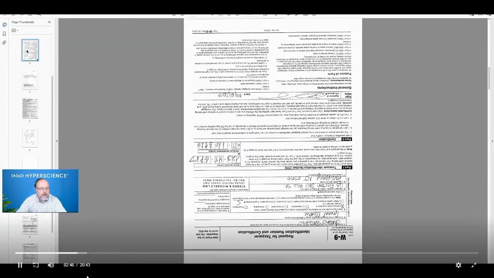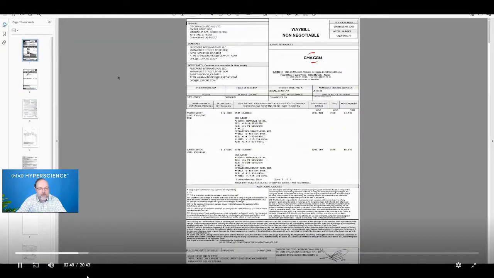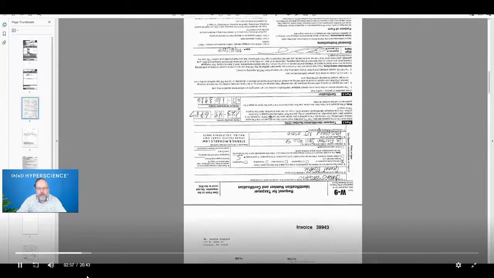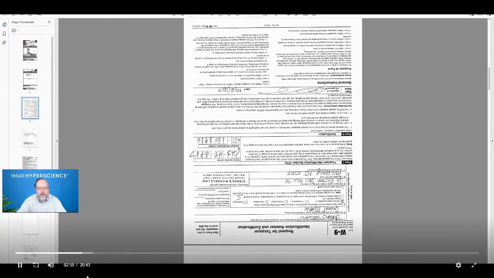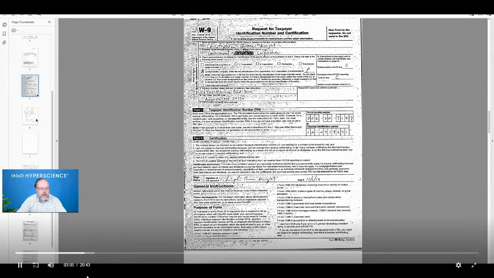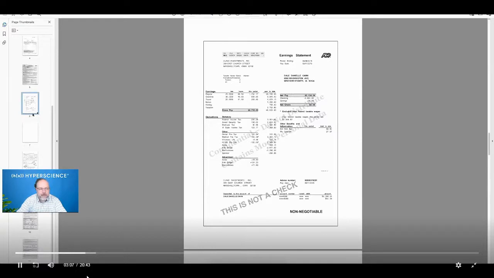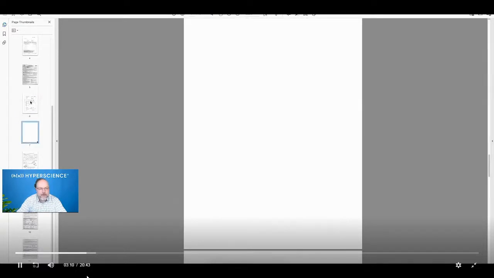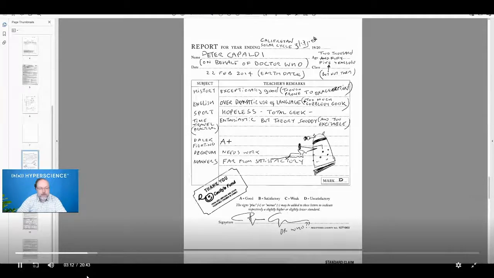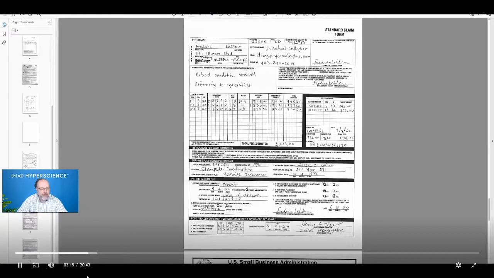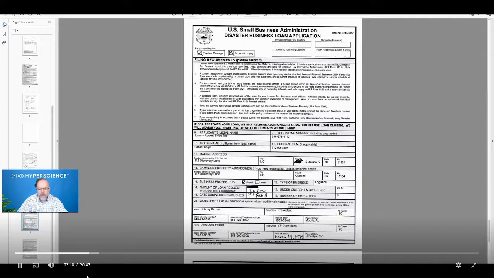You can see lots of different types of information inside of this file. We have an electronically born PDF that already has a text layer behind it. We have completely handwritten W-9s, and in this case, it's upside down. We have an invoice, another W-9, a pay stub, some blank pages, some junk, and a claim form, and a loan application. Interestingly, the loan application has both the combination of text and handwriting mixed together.